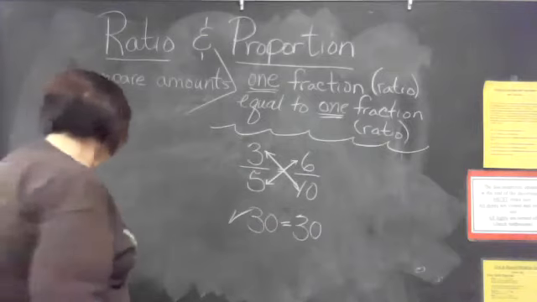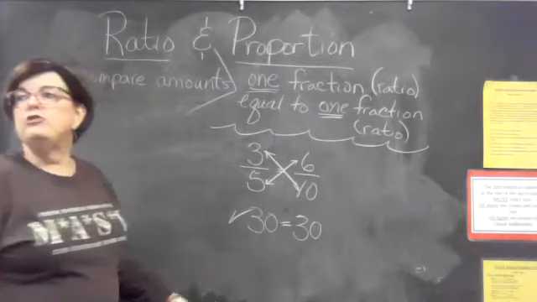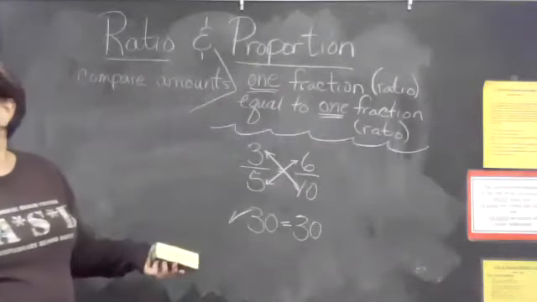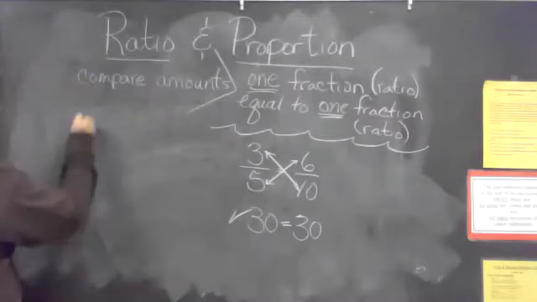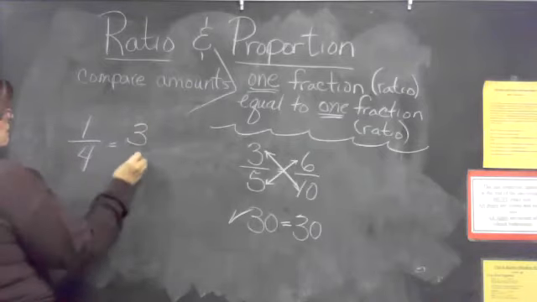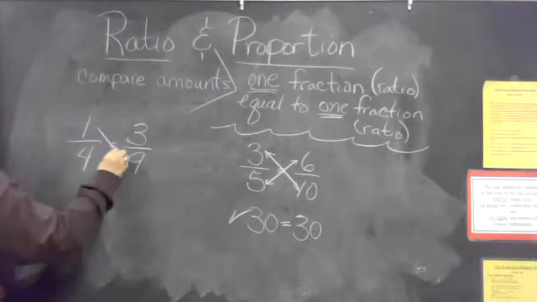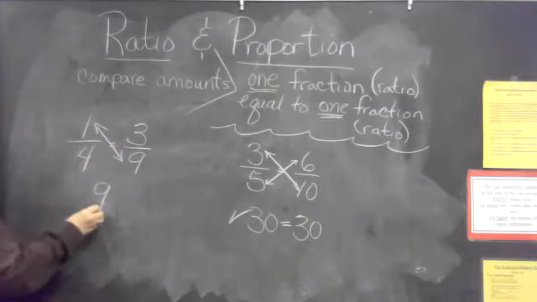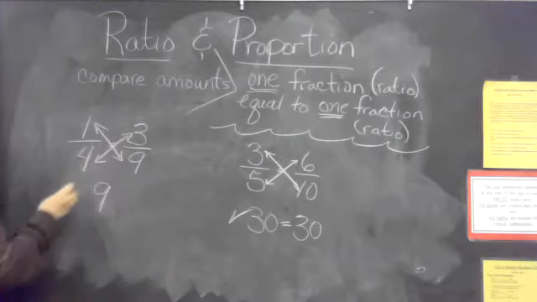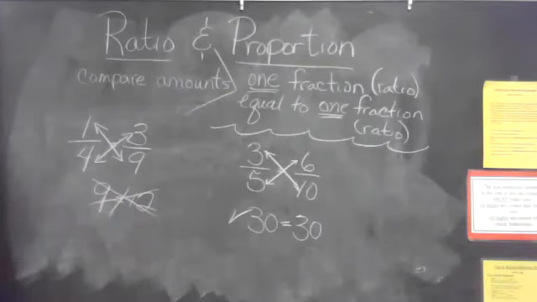So, on one of your worksheets, they're going to say, here are two fractions equal to each other. Tell me if it's a proportion or not. And so maybe they give you the example here. Okay, how do you know? Because they don't have the same. Because this times this is 9. You are correct, Irene. This times this is 12. Those are not equal, so this is not a proportion. Okay?